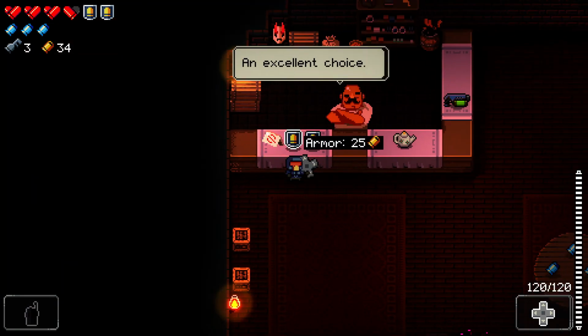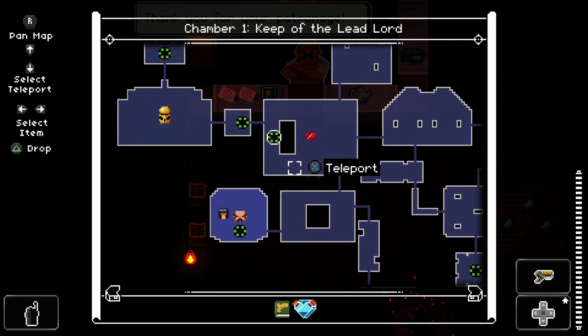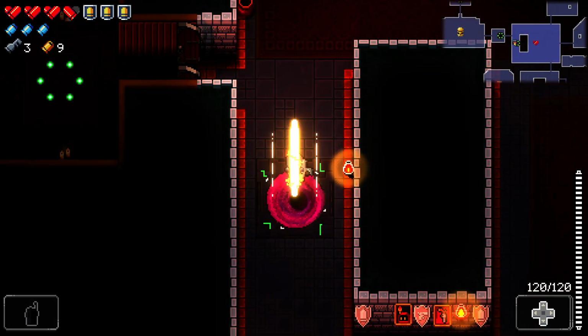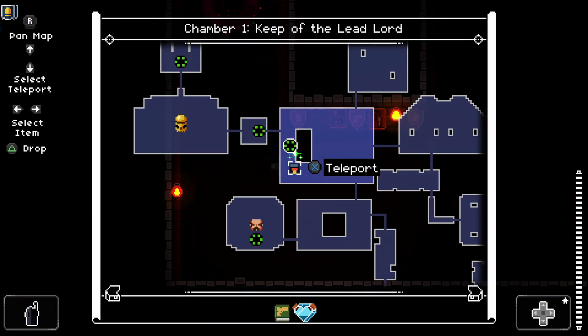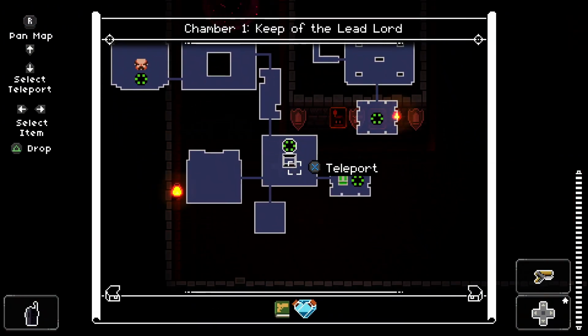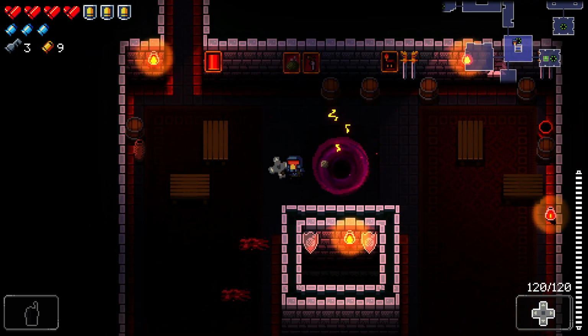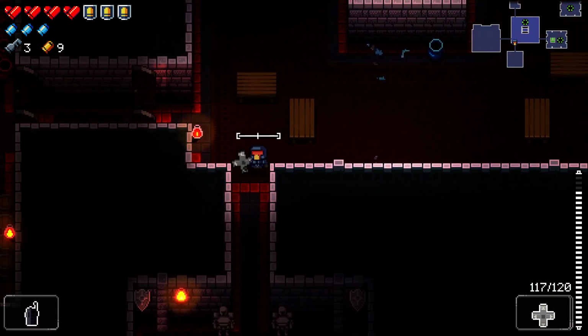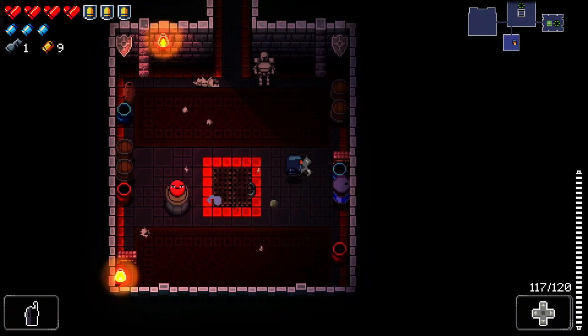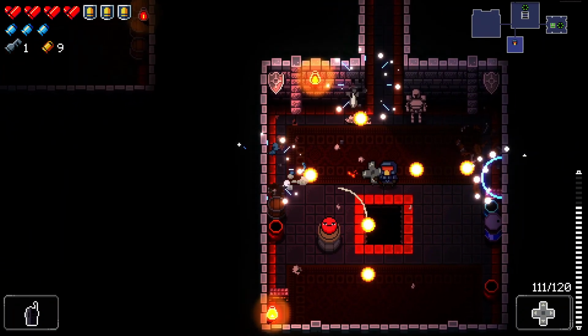Yeah, let's get a key. And sure, why not get another bit of armor? And we can grab this heart and go to the secret floor. Forget if this weapon was good. I don't remember if I ever actually used it. Then here we go.